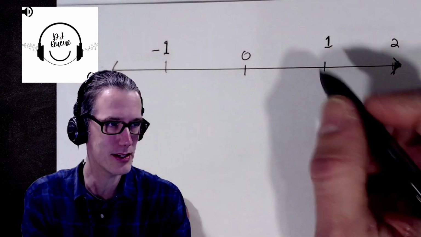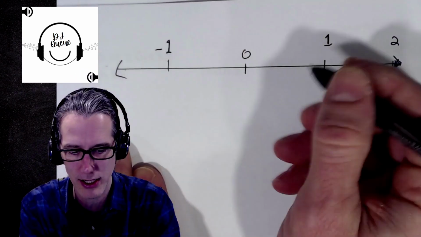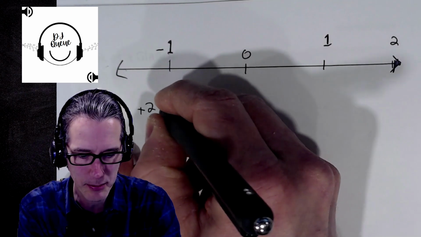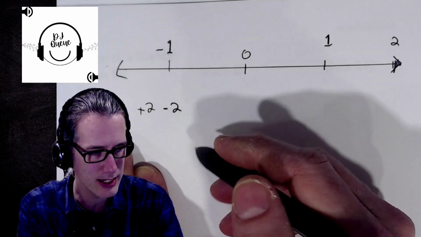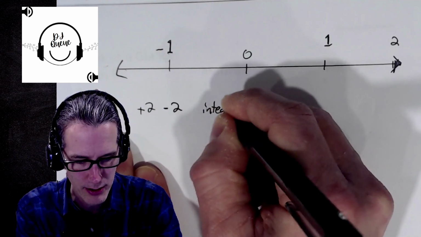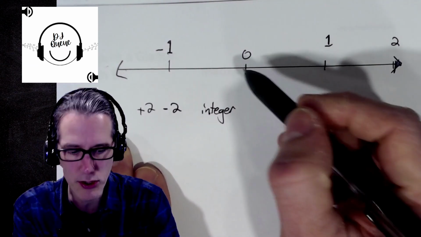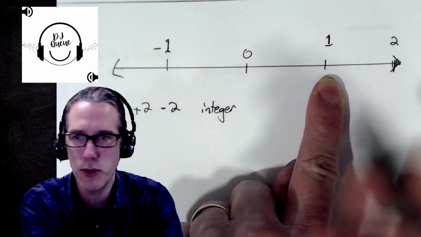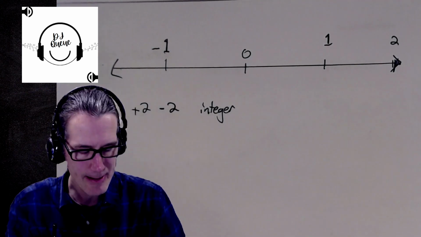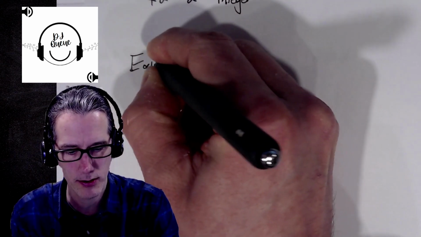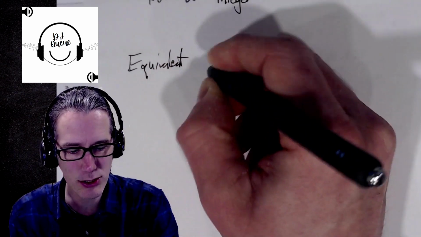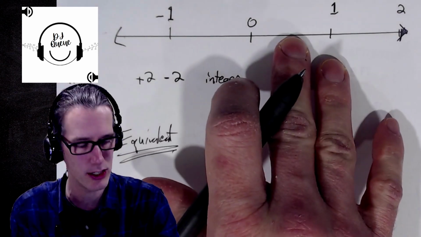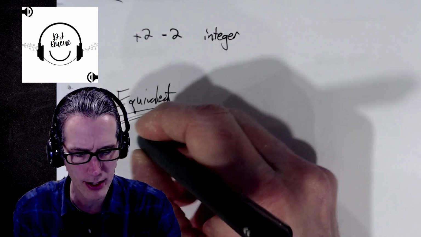All right, so let's start with something real simple. We know that when we are dealing with integers, adding a positive and then immediately taking it away again doesn't change the value. So if you started at, let's say, 1 and I add 2, I'd be up to 3. And then I take away 2, I'd be back to 1. So my value has not actually changed. So in this case, when you're dealing with fractions and equivalent fractions, it's sort of similar in that the value on the number line doesn't actually shift.